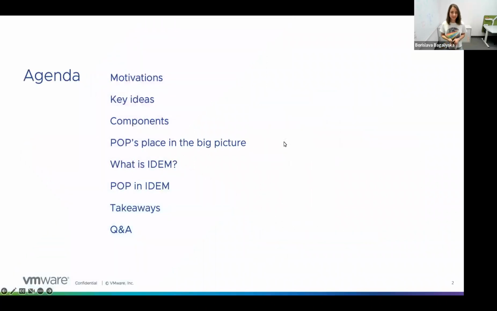What we'll cover today, there's quite a long agenda. We'll see first why we need this programming, what are the problems that we're solving. Then we'll go over the key ideas of the paradigm, what are the concepts that drive it. Then we'll see the particular implementation and what components it has so we can actually program in POP. POP is plugin-oriented programming. Then we'll take a step back and look at the big picture, see how we're solving the problems, how it compares to other paradigms, and so on.